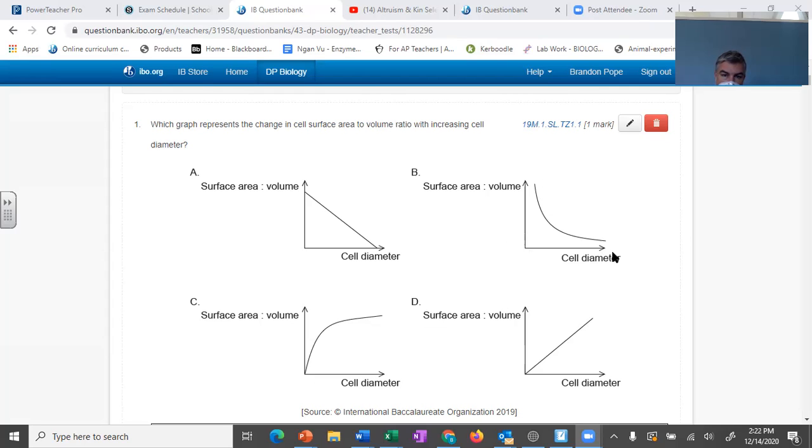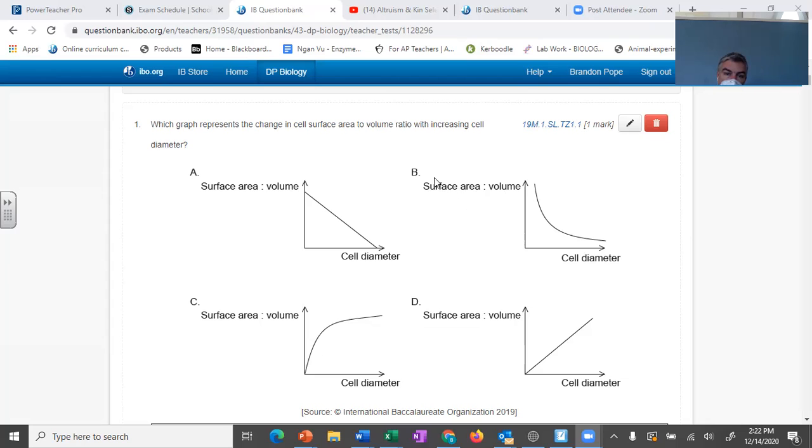And so if I increase the diameter, this is going, let's split hairs. What are you thinking, Keaton? I don't want to look at the key. I haven't seen the key for this yet. Well, I remember in class, it was taught that as the cell got larger, the surface area to volume ratio would decrease. Yeah, it would decrease. I agree. It would decrease.